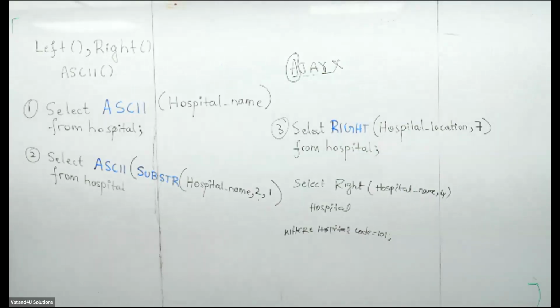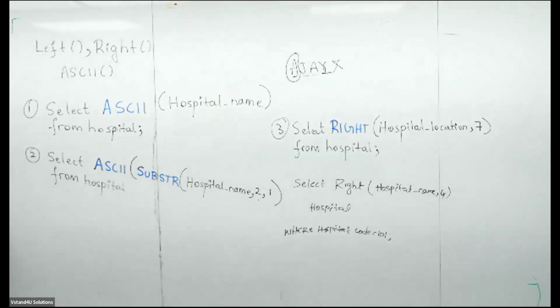What is the next type of function? Length. Why will you use this length function? If you want to get the length of any string, then you will be using the length function. Then next, reverse. Why will you use the reverse function? To reverse a string. When will you use the concat function? Whenever you want to combine any two columns. Is it always only two columns, or how many columns can you combine? Whichever columns we want, we can combine by using the concat function. Next one is the replace function. Why do we have to use the replace function?